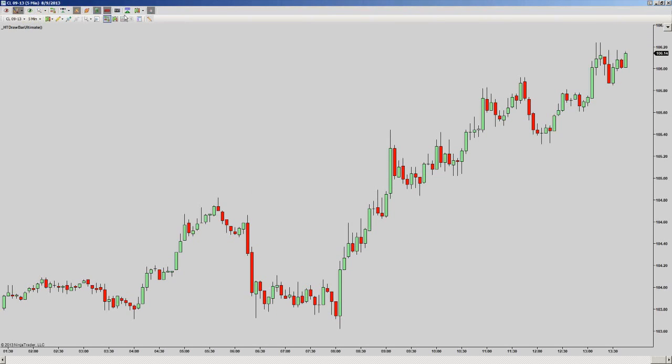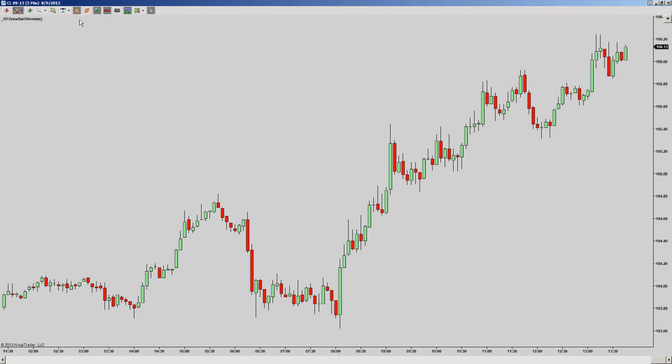I had a customer that wanted to hide NinjaTrader's toolbar. We do that by this icon right here. If we hover over any one of our icons, it'll give us a tooltip. So if I middle click that, I can hide NinjaTrader's toolbar altogether.